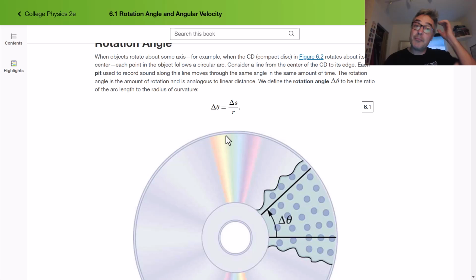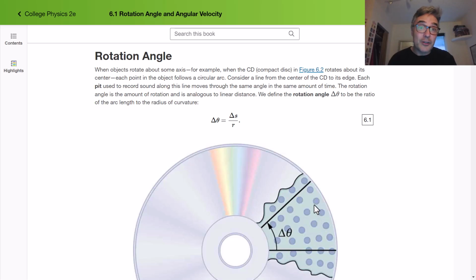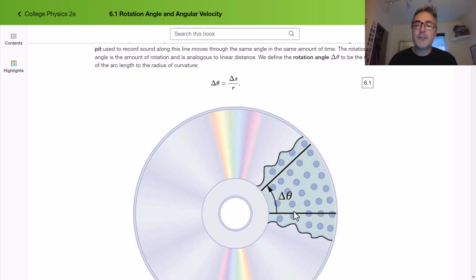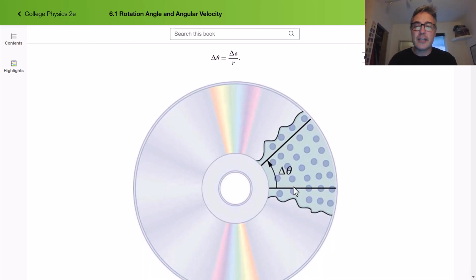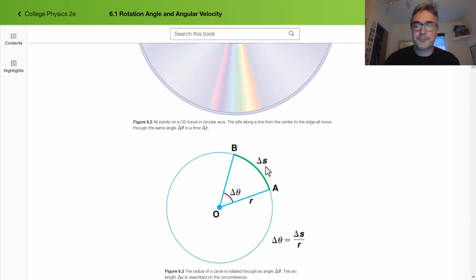So remember we had position, velocity, and acceleration as the kinematic variables way back in chapter 2, I think. Well, now we're going to do the same thing, but with angular position, angular velocity, and angular acceleration. If you imagine this disk turning, it might turn a certain angle. It's just free to rotate around its axis, which is in and out of the page here. How much it turns is given by an angle, theta.